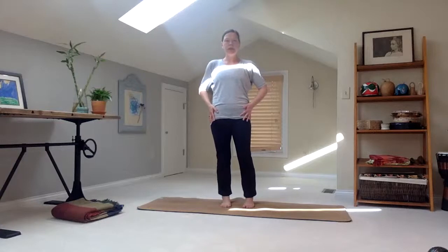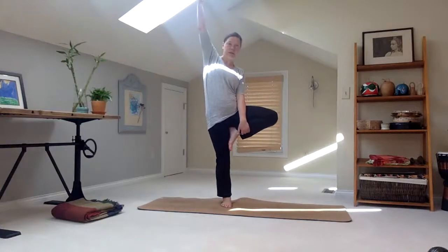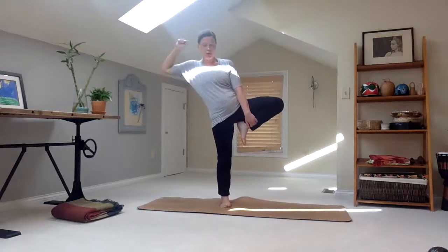Shifting your weight to your right foot. Lift up the left and find your tree. This tree is already falling. So finding the tree, whether the lower foot comes to the inner thigh or to the lower leg, find that center line squeeze. Think about the standing leg, inner thigh, pushing into the foot today, not the other way around. And then opening the arms.